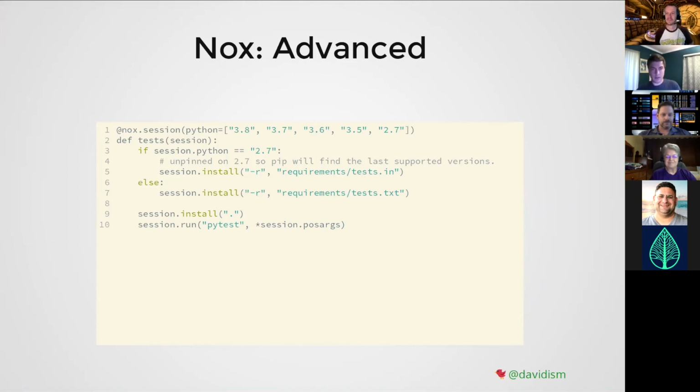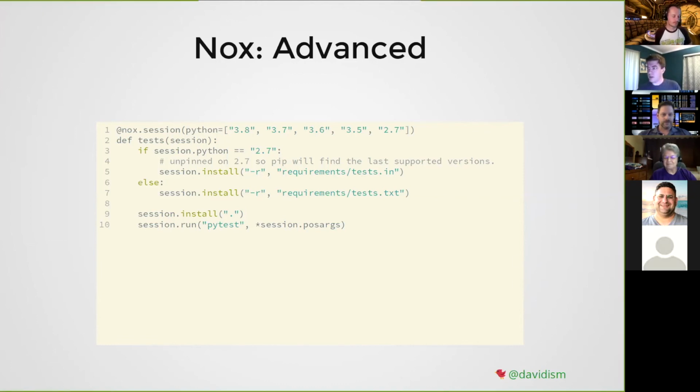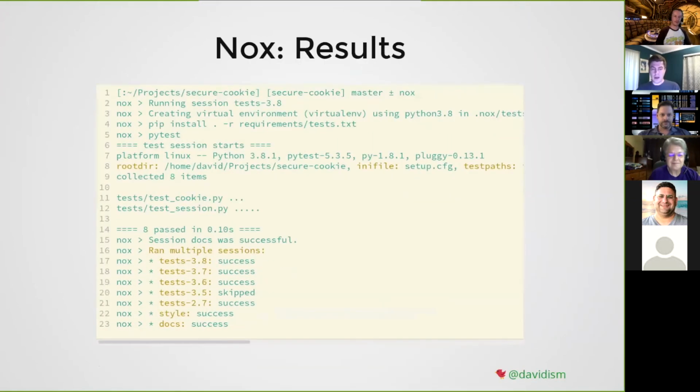I have a question. I saw on the output, David, that 3.5 was skipped. Was that because it couldn't find an interpreter to install in the virtual environment? Oh, yeah, right here. Yeah, so I didn't have Python 3.5 installed on this machine when I ran it. So it just skipped that environment. There's a flag you can use to say, consider Python versions that aren't installed an error instead of a skip. But usually this is what you want, because when your contributors are running tests, they probably don't have like 6 different Python versions installed. And you don't want them to wonder why their tests are failing.